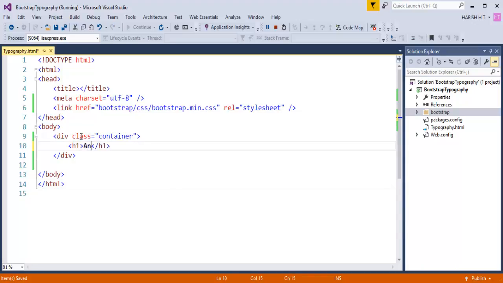Heading Ankpro training, and let me copy this. Let me type h2 by hand. Let me copy this content itself. That's enough.